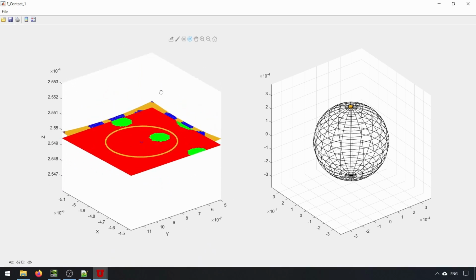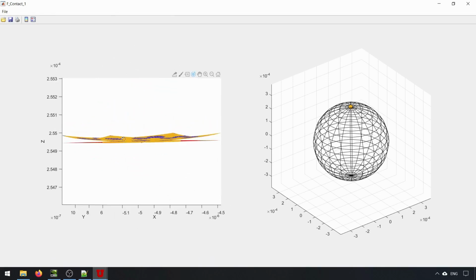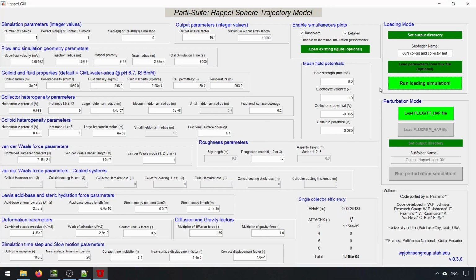And the complementary effect of this green one and these blue ones renders the surface locally favorable for the colloid to attach.